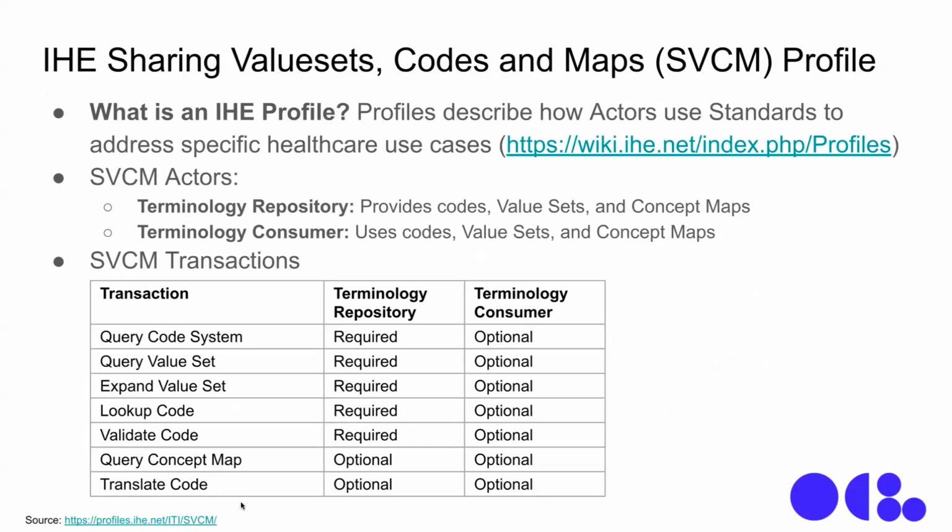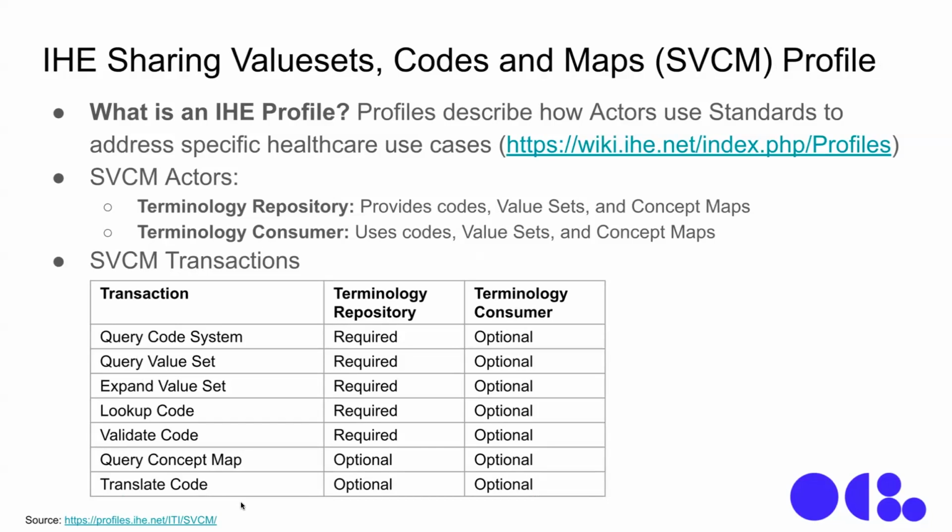So let's look now at IHE's sharing value sets, codes, and maps. So this is the SVCM profile. So an IHE profile, these profiles are not standards themselves. They describe how you pick the different parts of underlying standards and apply that to a particular use case. And so this SVCM profile is one of the technical infrastructure use cases. So the use case here is the sharing of terminology content.